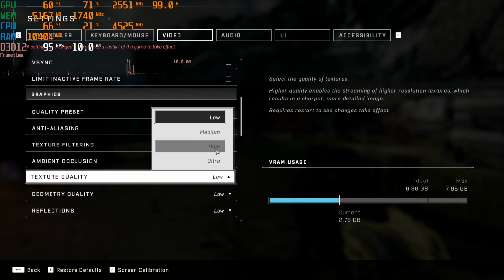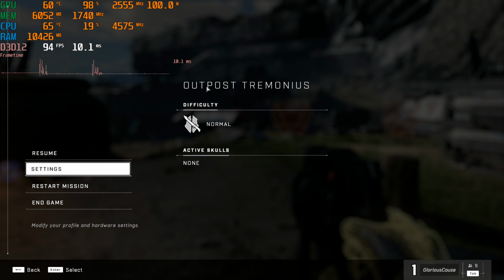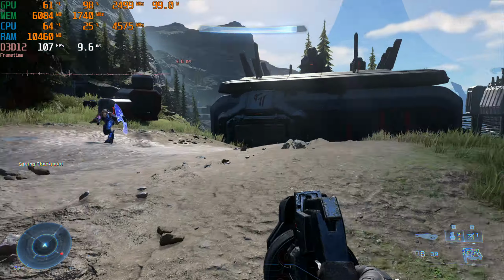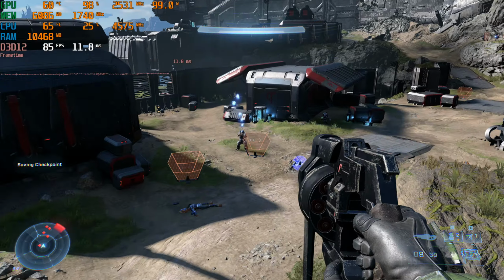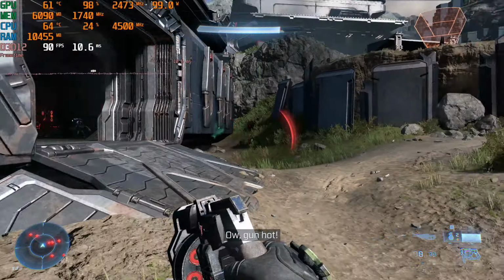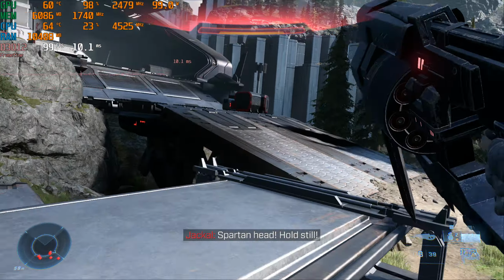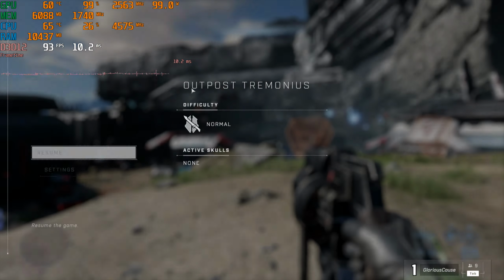And once again, the textures are actually still at high, and the effects quality is actually still at high. So 1080p down to the low settings. I'm getting my shields back. Okay, this guy's gonna die. He's starting to annoy me. But let's run around in here. Okay, pretty decent frame rates here up into the 90s. We did see it drop into the 80s there a little bit, but often into the 90s and even over 100 FPS at 1080p low settings.